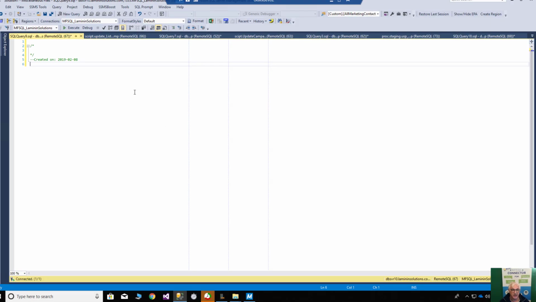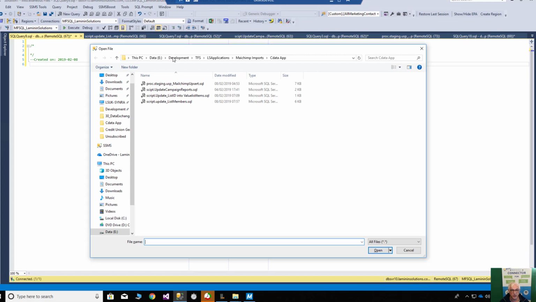Hi, today I would like to show you around in terms of how to use the event log functionality for the MFSQL connector to actually pull information from the event log from M-Files and then to interrogate that information in SQL. We start off by grabbing the example scripts.